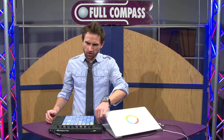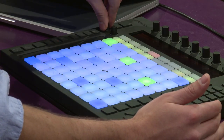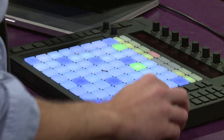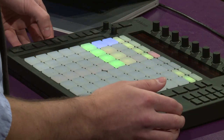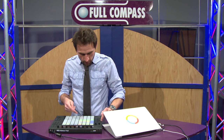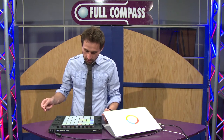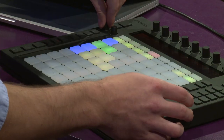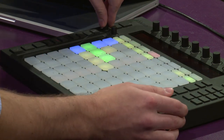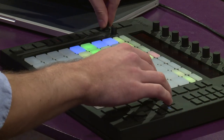I actually want to do it a little faster — I can change the tempo on the fly because everything's warped. Let's say I want to be at like 120. Go back to session view, duplicate that scene, hold delete and delete some of these clips. Now I can fire layers as I go — fire my first section with these buttons, then fire the next section with the pad, and then bring in that synth lead.